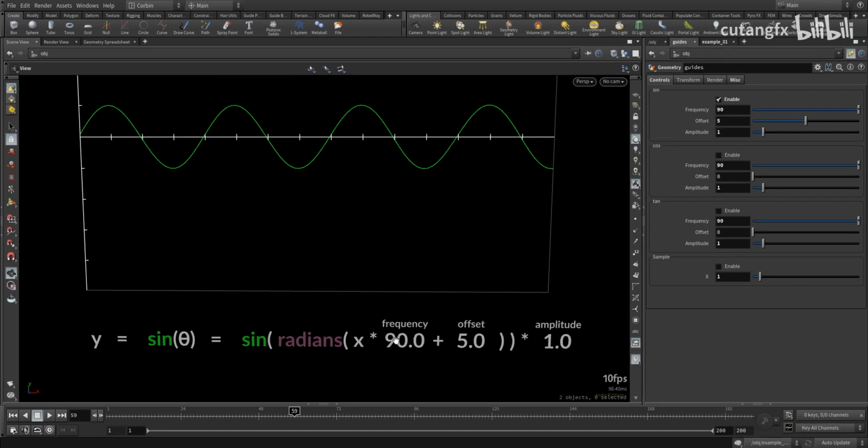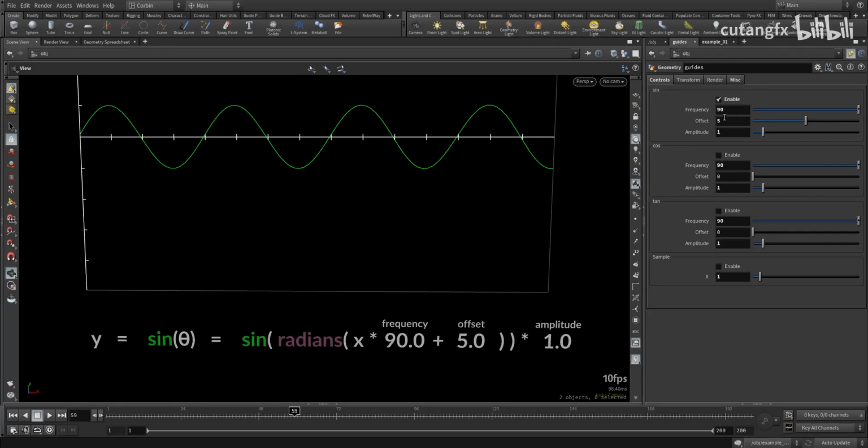But if we had our frequency after our offset, that would mean frequency would be multiplying not only x, but also our offset. So it would be 90 times 5 that we're adding to the whole thing, because we go x plus 5. So let's say x is 1. Then x plus 5 is 6, and then it will be 6 times 90. So our offset being included in that value means that the offset is being multiplied, which means that the higher our frequency goes, our offset changes as well.